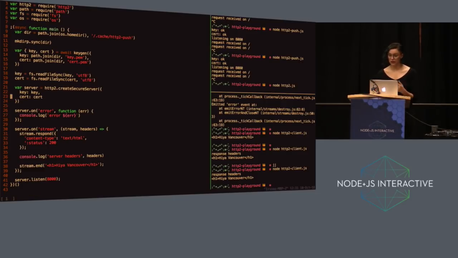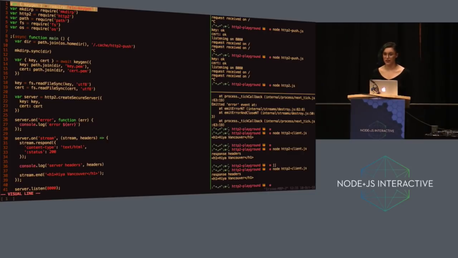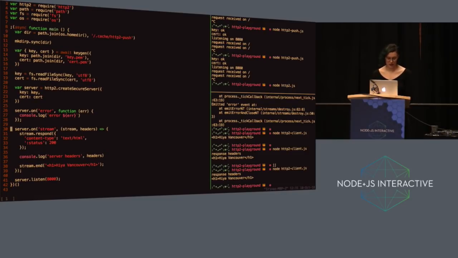I'm doing local development, so I'm using a package called TLS keygen to help me generate those certs and keys. Then I'm just starting a stream and sending over stuff when the stream ends. But I also want to build a client to communicate with the server.